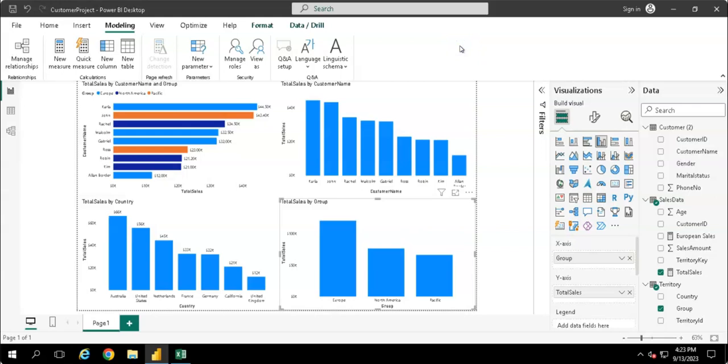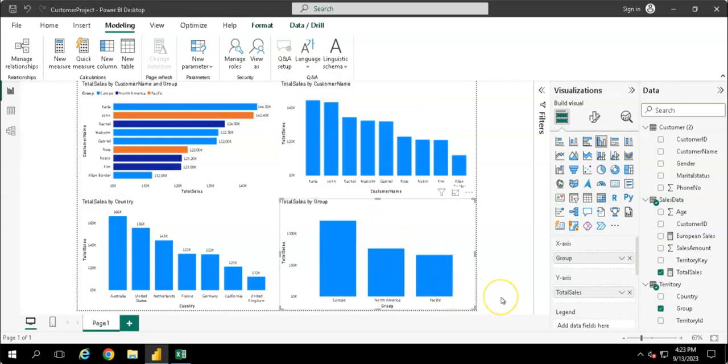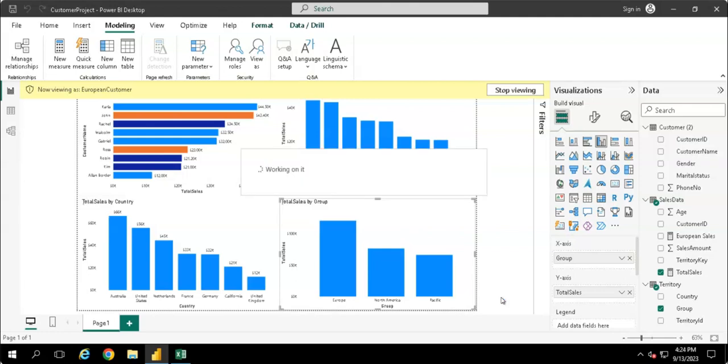Okay, so now technically when I go to view as again, I am first going to capture the European customer, click OK. The role will apply, and you can see that I can only see the European data.